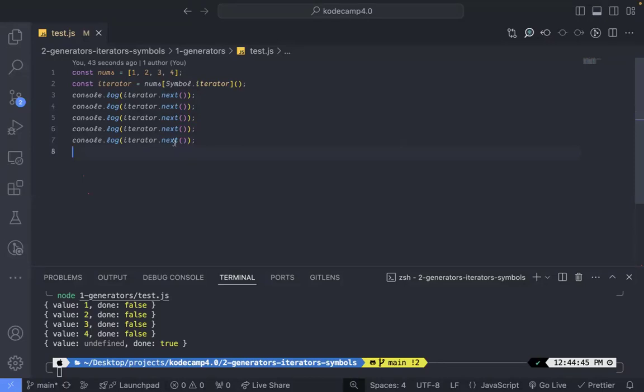What is the iterable here is the array, while the iterator is the method we're using to process the array. Once more, the iterable is the array we are processing, while the iterator is the object we're using to process that array. Iterables are collections like arrays, strings, maps, sets, that can provide an iterator when you try to access and process them. So you need to know the difference between iterators and iterables. Iterables are the elements which we are processing, while iterators are the objects and methods we are applying to process those elements.